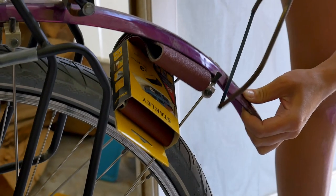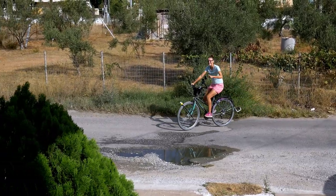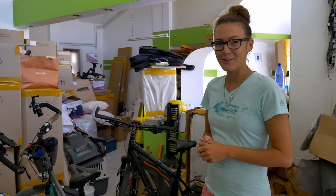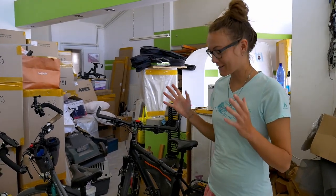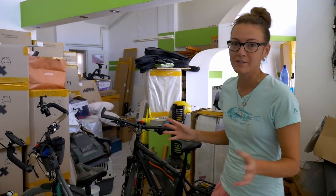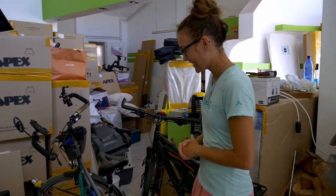Driving to a bike shop to get a new, what's it called again? Bottom bracket. New bottom bracket for Toby's bike, and then it should be finished. There it is. We are finally done. It only took us 1.5 weeks, but now the bikes are ready to go, although we're staying still a while here.